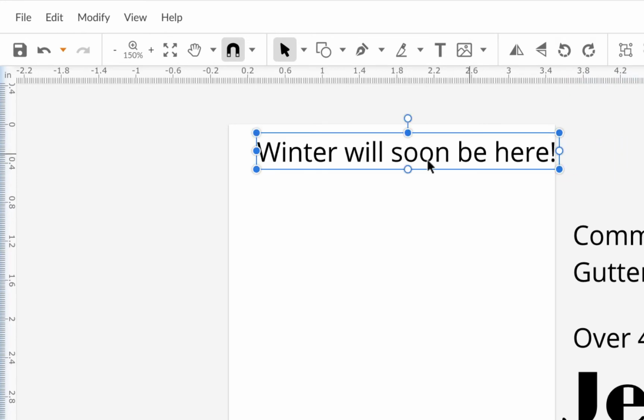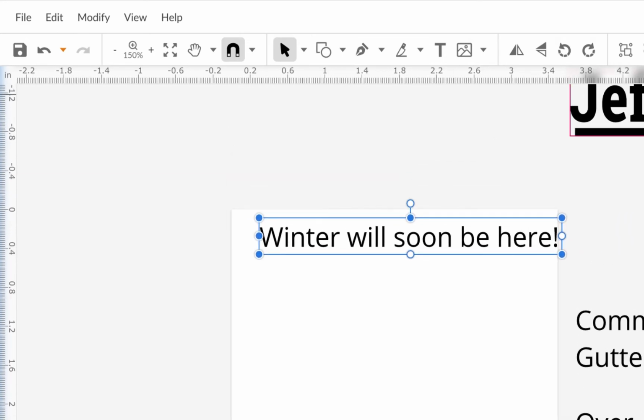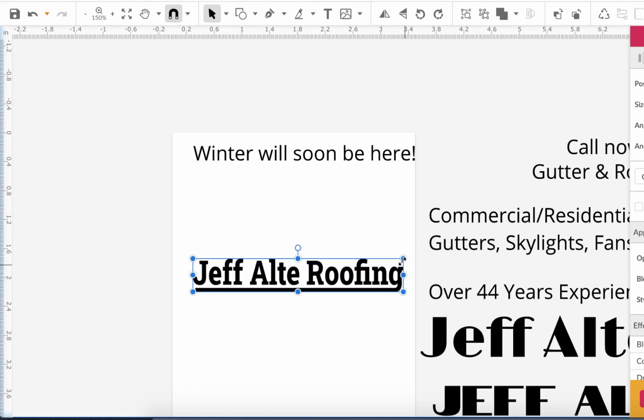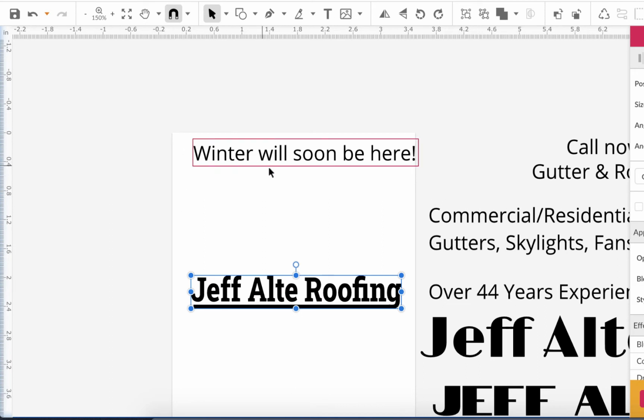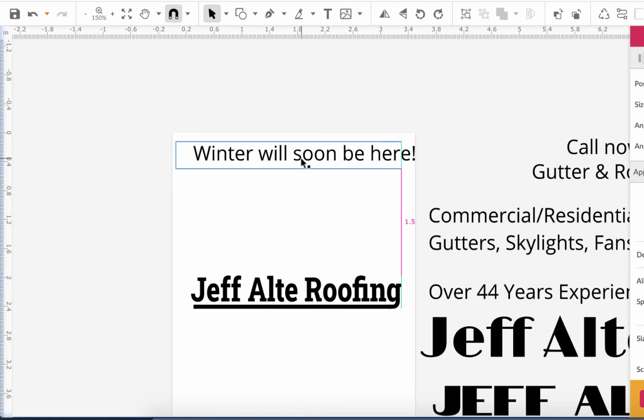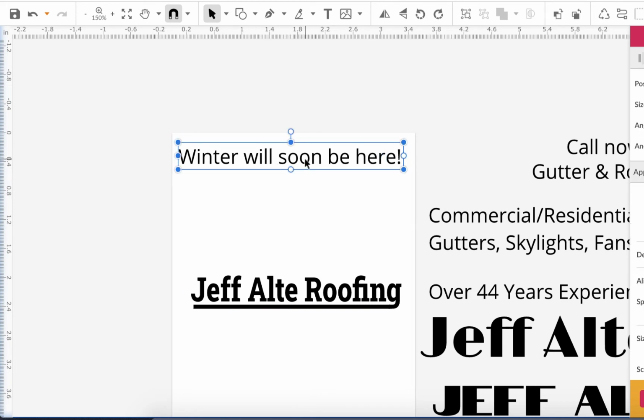Bring this in first. You have to bring everything in. You have to bring in your logo. So bring in your logo and make it smaller. Now it's a graphic right now, so you can just grab the corner and drag at a 45 and get it to a nice size. Something like that's kind of a nice size. Now make sure you keep a nice margin around here. You don't have to necessarily put guides around here, but it would be good to have at least an eighth of an inch. Exactly what I have here is probably what you should have. You shouldn't have anything touching the side, especially for an ad, because a lot of times we'll put borders on there. So don't put anything there right now.